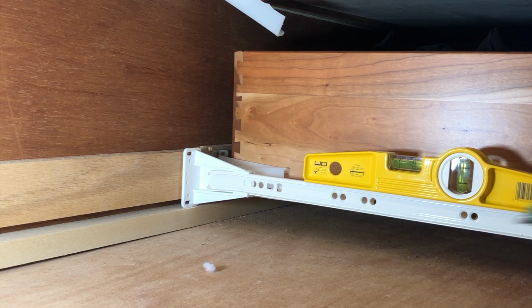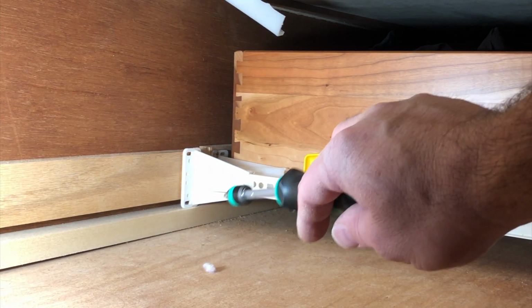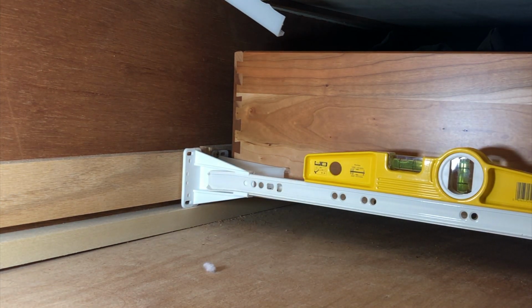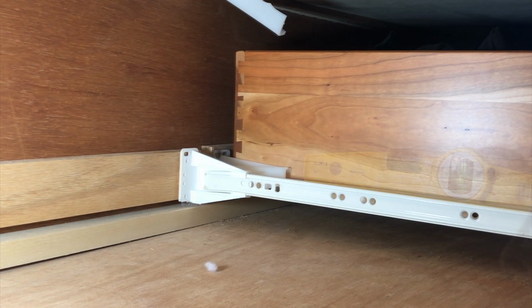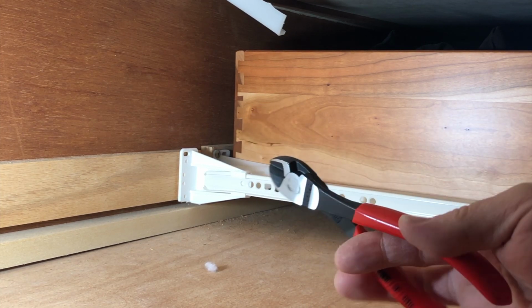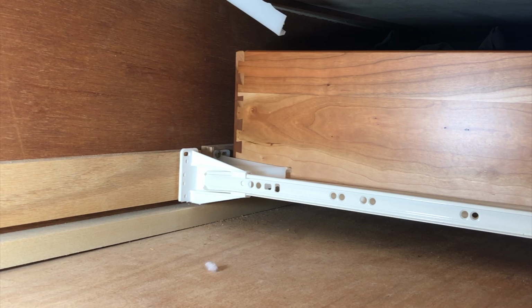If anything, you want the drawer to make sure it stays shut. So I have to make this level, which means I have to drop this back down. So what I'm going to have to do is modify this bracket. Okay, I'm back. I trimmed. Actually, what I ended up doing is I just used a pair of side cutters and I just nipped along the bottom. That was a lot quicker than having to go somewhere else, create dust, and have to saw.